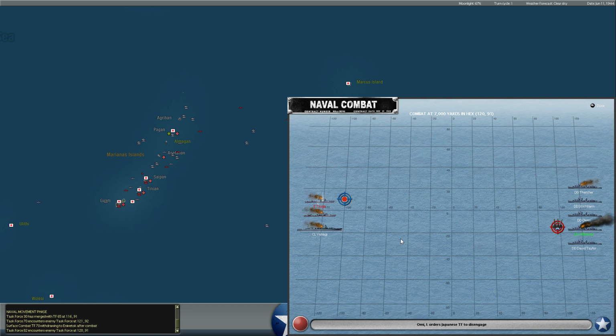Okay, he's been ordered... Yep. The Japanese Task Force Commander is attempting to disengage here. All three ships of his are aflame. We do see the Yahagi here. 13,000 yards.